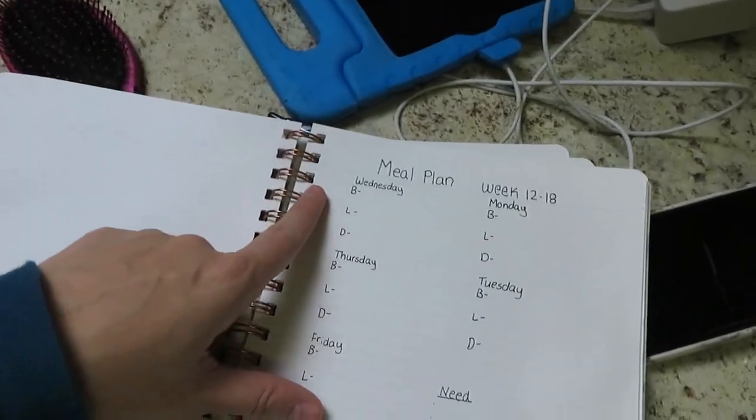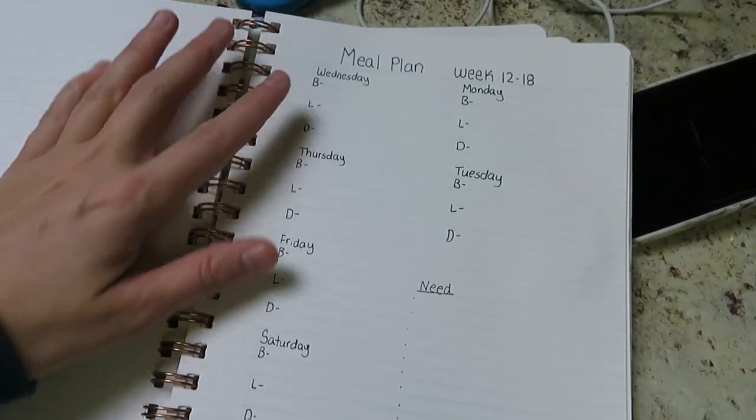What I'm gonna be doing today is going through my pantry and fridge, throwing out whatever's expired, and trying to use up everything that's in my fridge and pantry. I'm trying to cut my grocery bill in half at least this week - just use up everything in my home so we're not buying anything we don't necessarily need, because our biggest problem is we just go in and buy whatever we're craving at that moment. I wrote it out on a piece of paper, Wednesday through Tuesday, breakfast, lunch, and dinner.